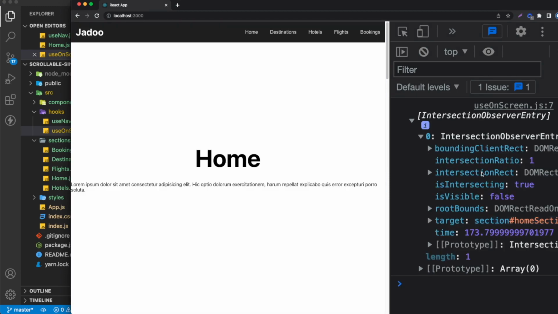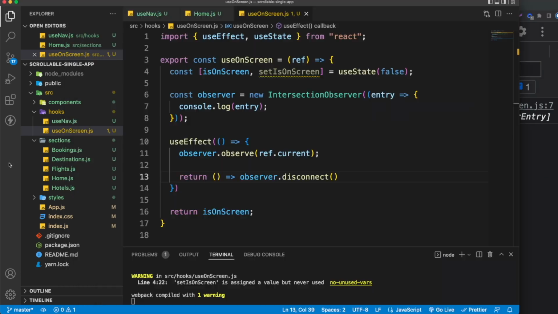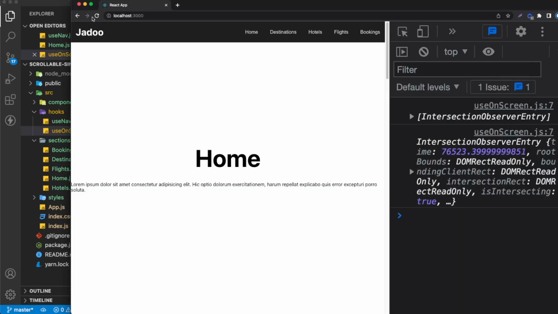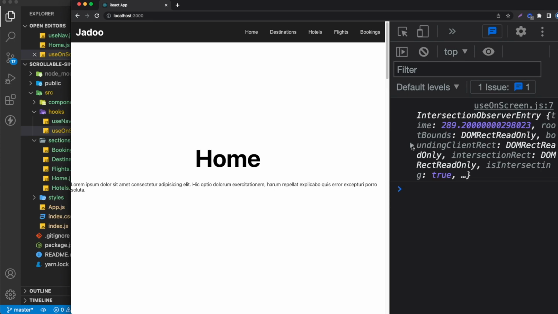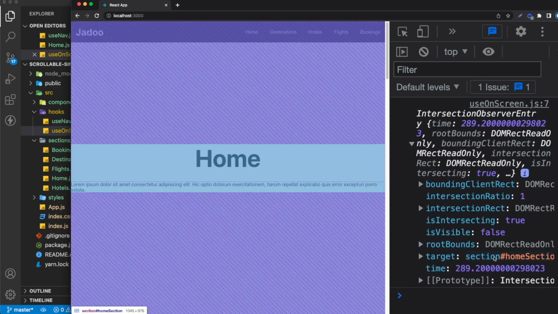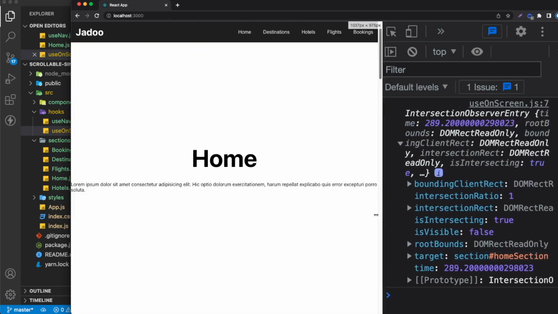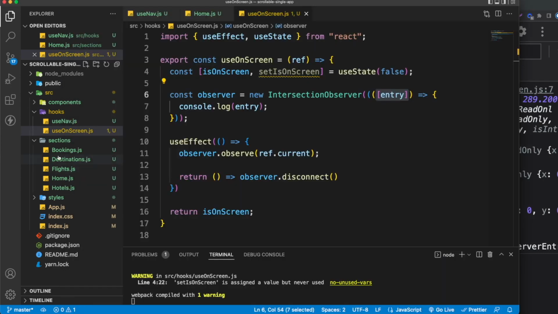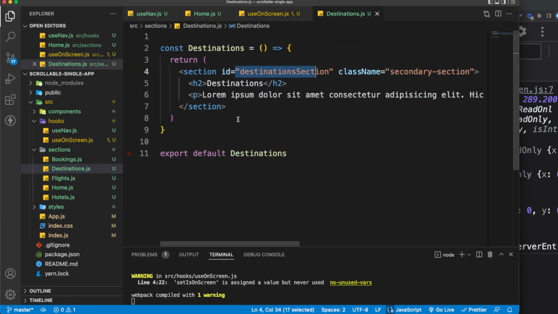All right, and as you can see here, this is an array, so we can use the array like that, and let's do like so. Okay, so now we get the value inside the array. And as you can see, this is the target home section. Of course we can add the ref inside the destination, for example.